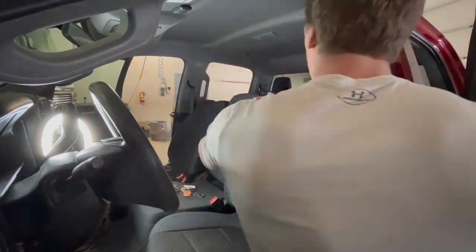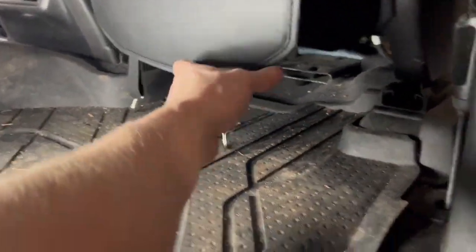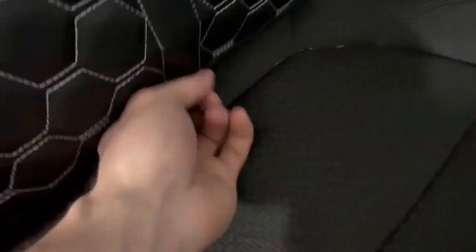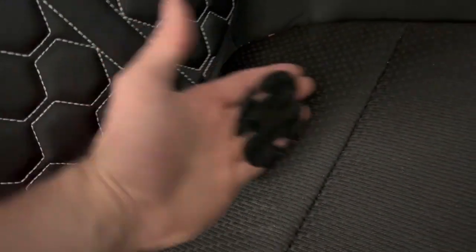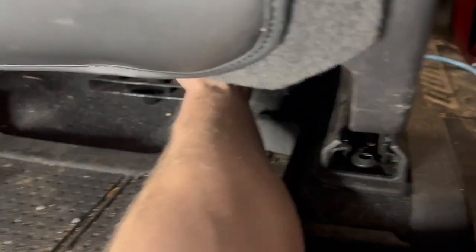They are fit for this specific vehicle — they're not just those generic seat covers that look nice in pictures but then don't fit properly. These are specifically made for this vehicle. If you've never put seat covers on before, these clips just go straight through to the back and then they turn — you slide them in just like this and then they flip up so they catch and hold, keeping it nice and tight.